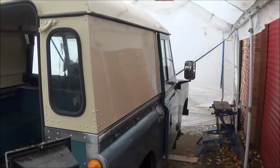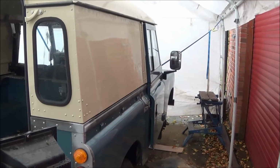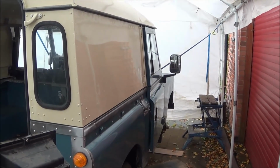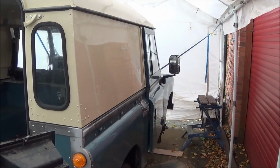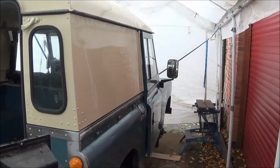I've also dry fitted one of the doors there, and you can see it's got a new wing mirror on it, so instead of the wing mirror at the front, it's got the larger Defender style wing mirror. I prefer the look of the ones at the front, but practically they're pretty useless really, so I've put a sensible wing mirror on it.